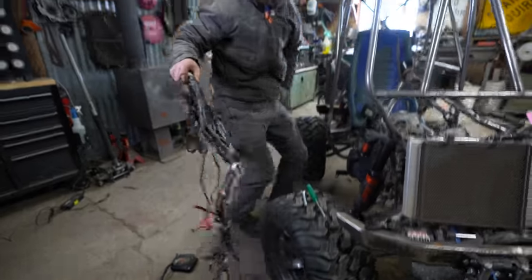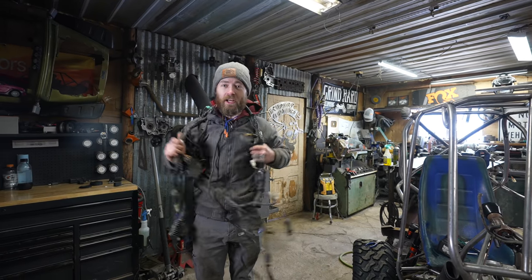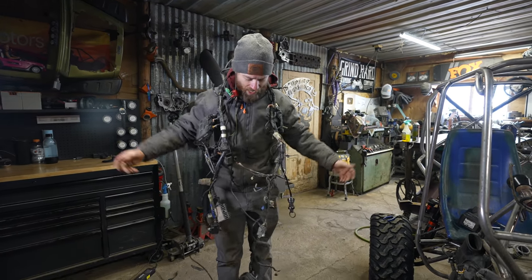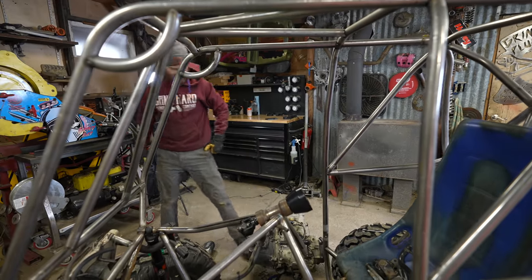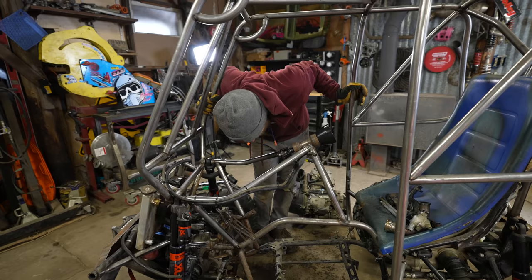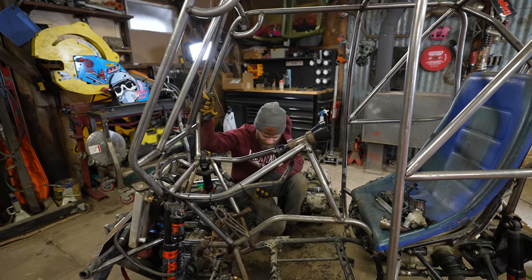I really can't believe how much wiring Kawasaki made for an ATV that's not even fuel injected. Why? All right. Yeah, that's out. Most of the reason was just to make sure that it still comes out with everything that's been added. And the answer is yes.